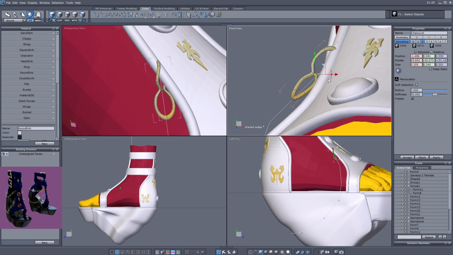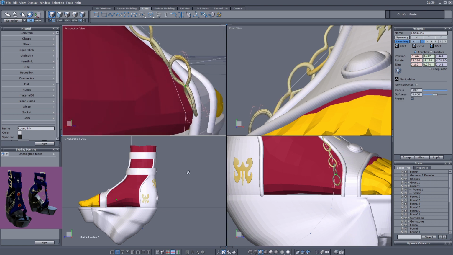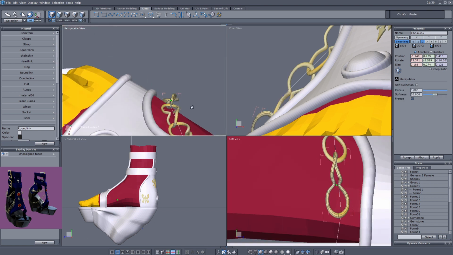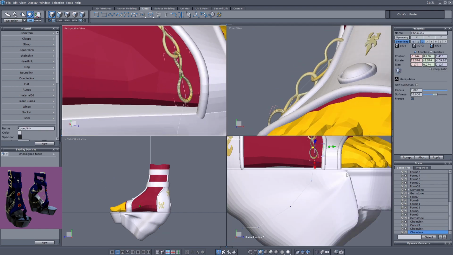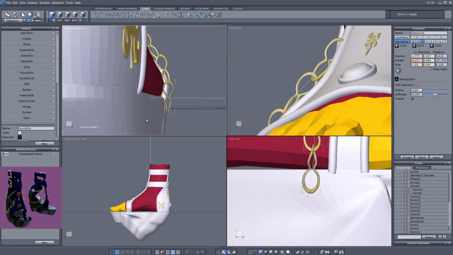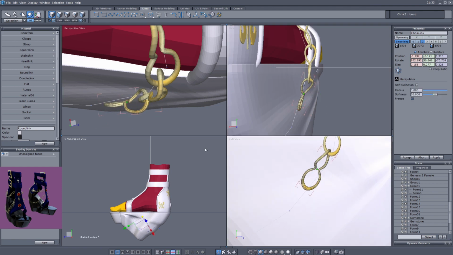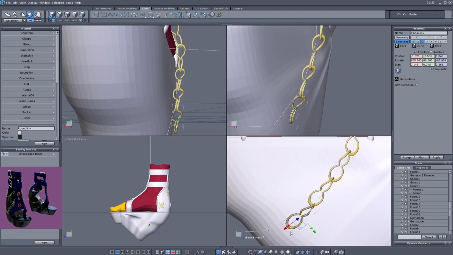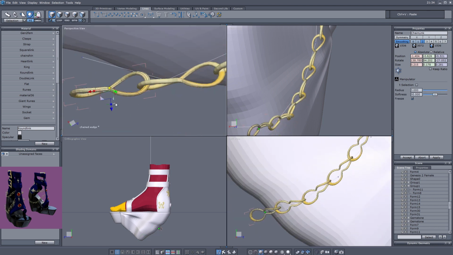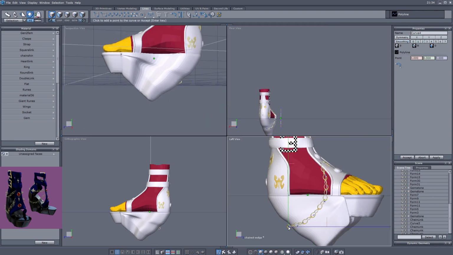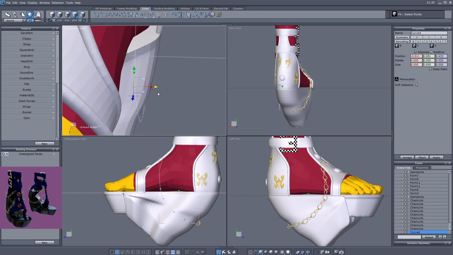This chain goes around the back of the shoe and around the heel, and one thing that you have to be careful about is when you do the weight mapping, that you do not touch these details, especially for example this chain. I had to be very careful not to touch it, because if I did, it would completely crunkle and look really weird and create a lot of artifacts. So something to keep in mind is that you really watch what you're doing, especially when weight mapping, unless you want to completely break your model.